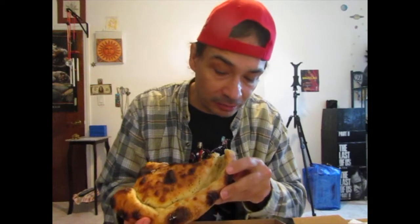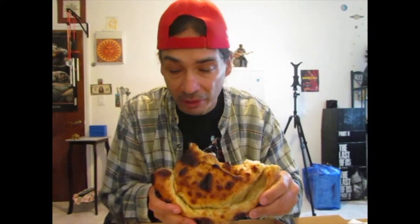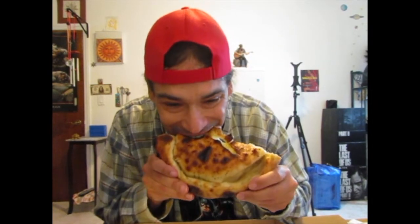So far it's good. I'll take one bite and then I'm going to dip it in the sauce to show and tell you how good it is. There's actually grease right over here, if you could see. I don't know if that's oil or grease, whatever that is, it's not bad tasting. It's bread. Its dough is pretty good.